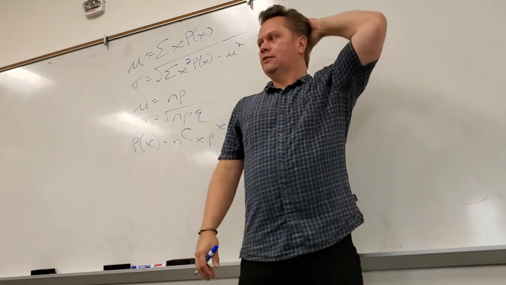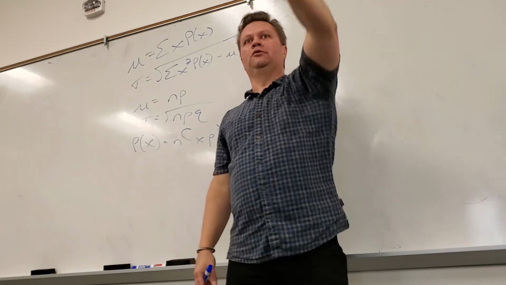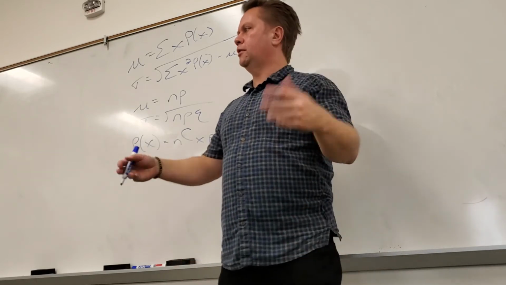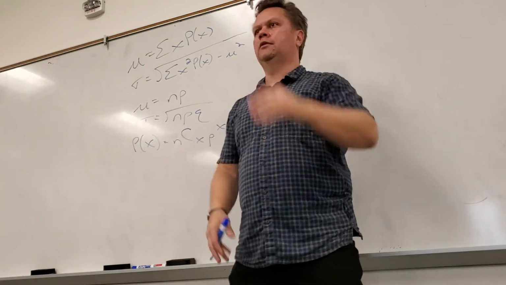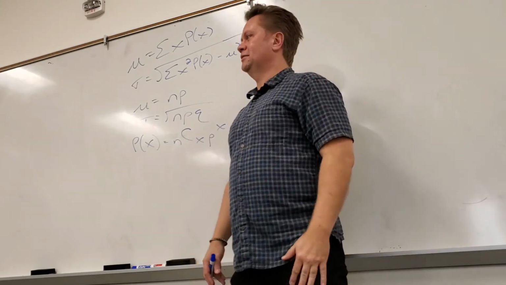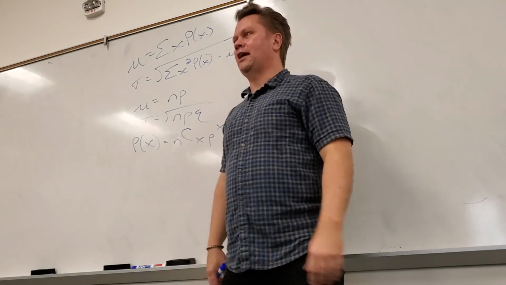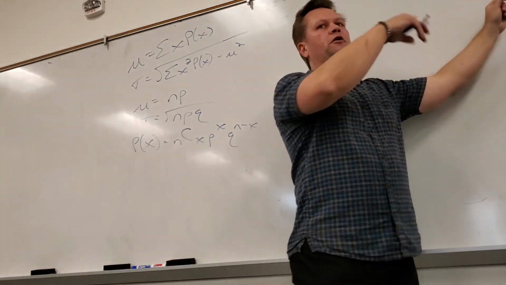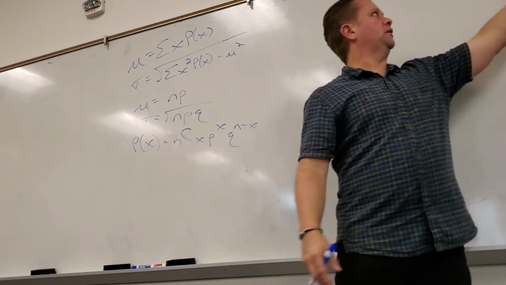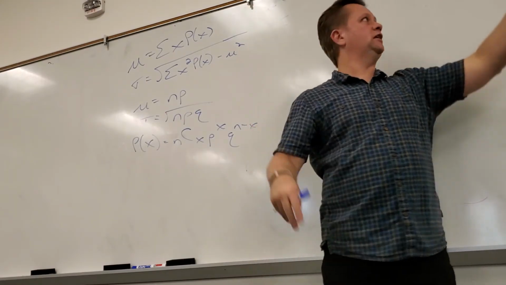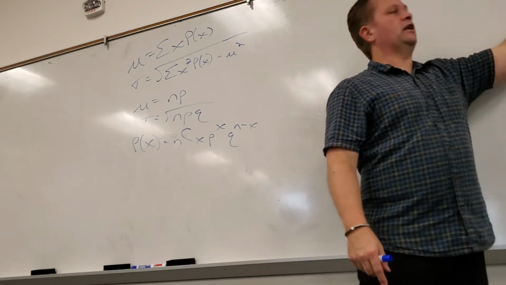To be honest, I actually have the proof typed up, and I'm not going to give that away. If you're curious, you can email me or come by. I have the proof of it. It involves some calculus. So if you just want to look at it and go, oh, that's fine. But that's the standard deviation for a uniform distribution where B is the highest and A is the smallest, right? So if it said from 7 to 15, it'd be the square root of 15 minus 7 squared divided by 12 to get the standard deviation.